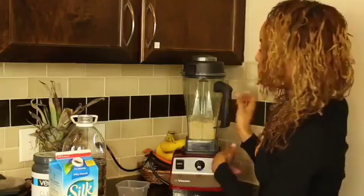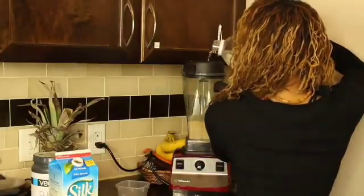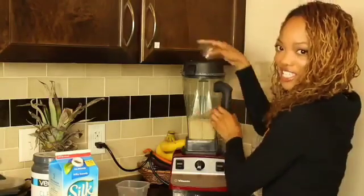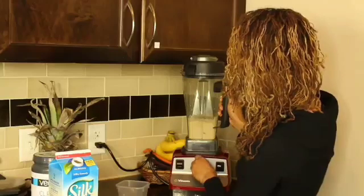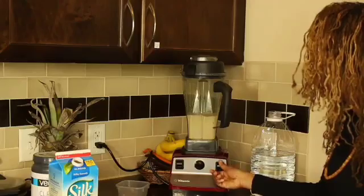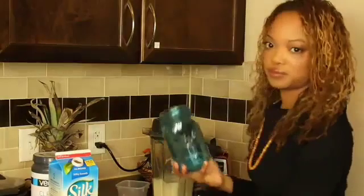The blender is getting stuck on us, so that's when I'll go in and pop the top here and add a little bit of water so that it can move around a little bit. Alright, little lubrication. So I'm going to turn it down on low again so it doesn't blast off, and then turn it slowly up. Time for the taste test. Okay, so let me grab something to put this in. Trusty mason jar.